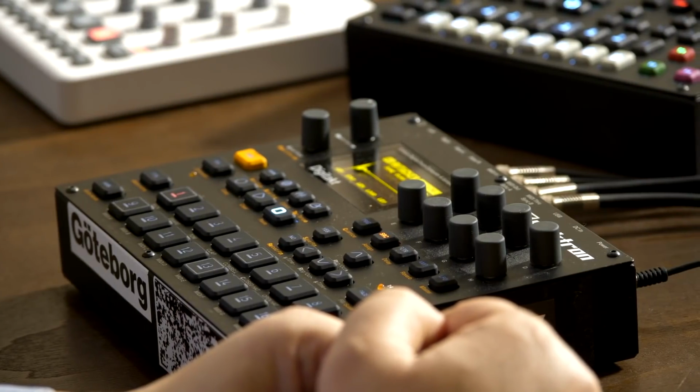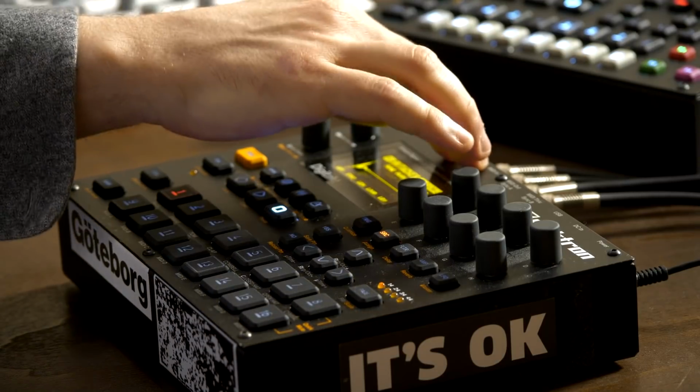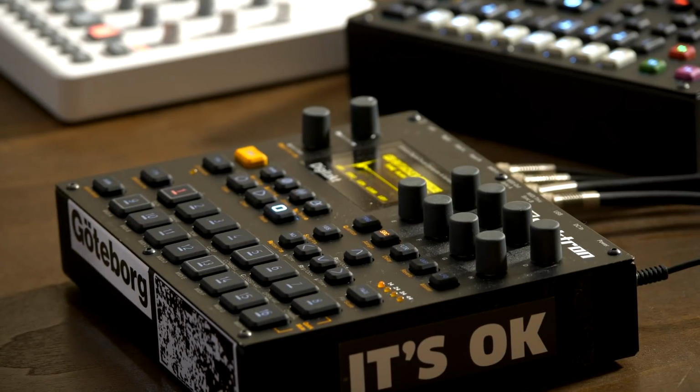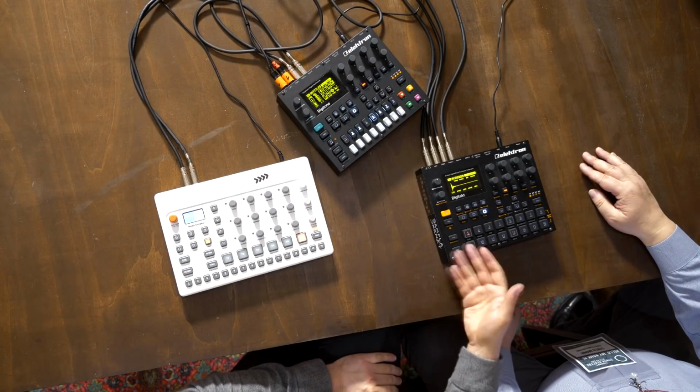With the Digitakt, I think we released it about 2 years ago, if I remember correctly. You have 8 audio tracks where you can sample from the inputs. You can resample also, which is very cool. And quite an extravagant feature is that you can sample from the USB audio inputs by making use of our Overbridge driver. I hope I'm not wrong in saying this, but we can pick audio from the USB and sample it in there, which is a bit unique, I think.